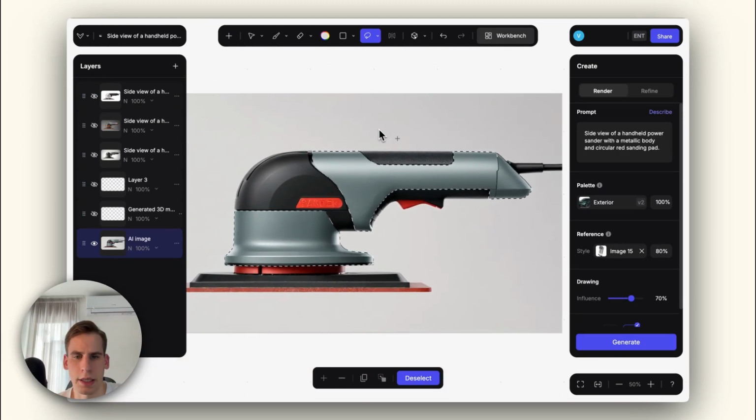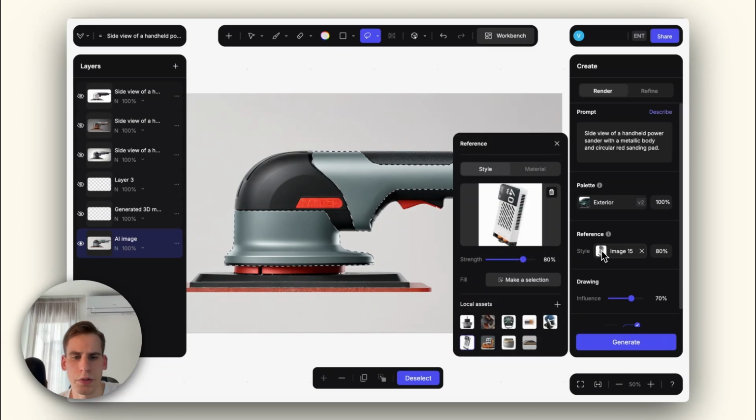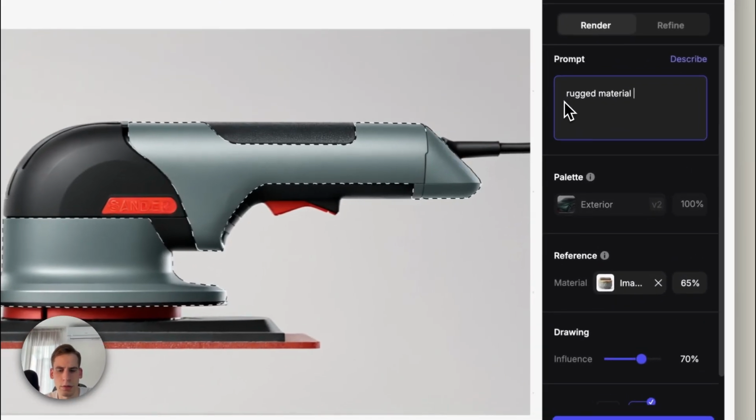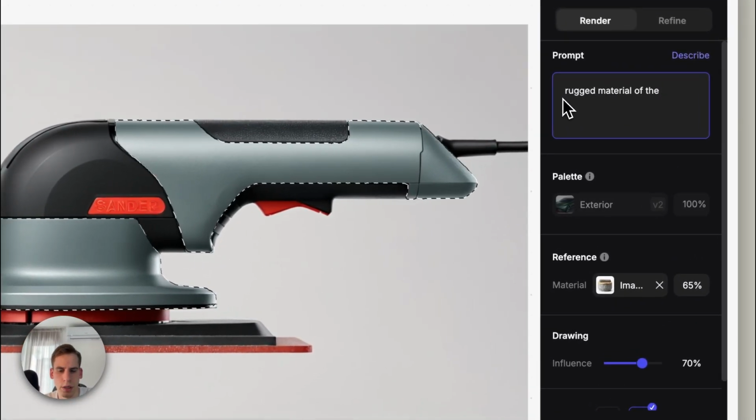And then if I have the selection, now I can also just validate different materials. I really like the ruggedness that is coming from this image, so I will use it as a material with slightly lowered influence. And I can also say this is like a rugged material of the power tool.